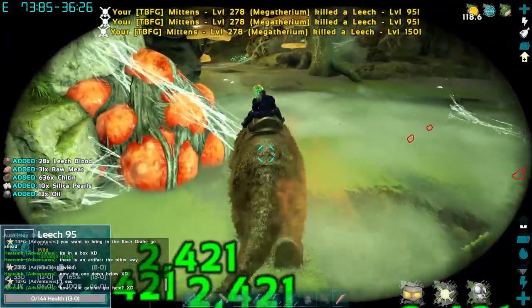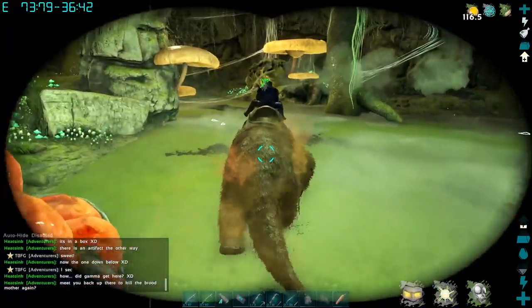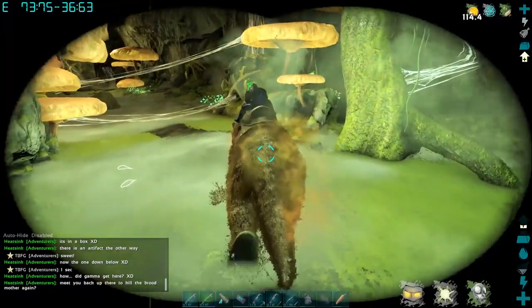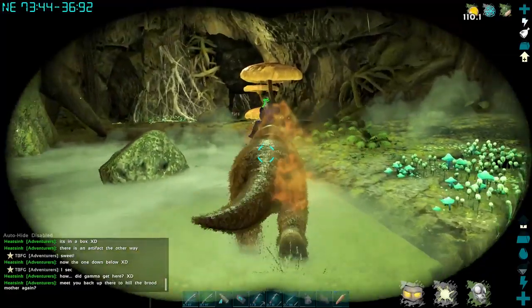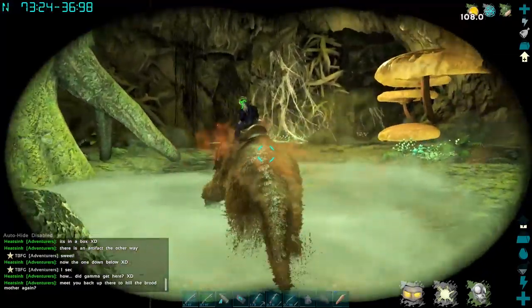There we go. Eat the leeches. Let's get out of the water before the leeches get us. Alright, so we could just walk all the way back out. There is a drop over here to the left. I want to show you that.